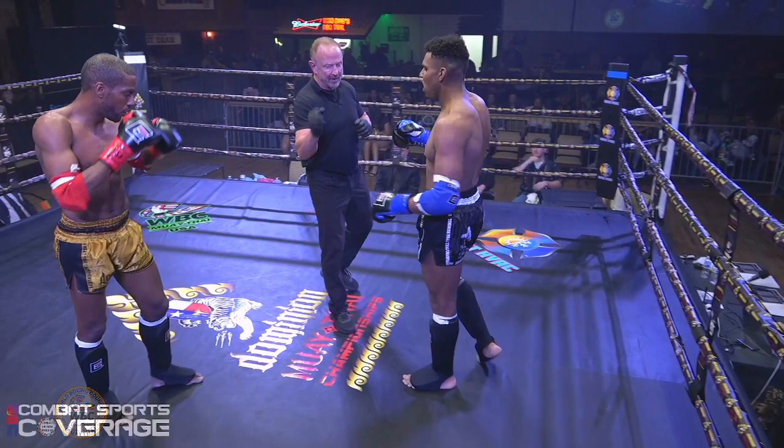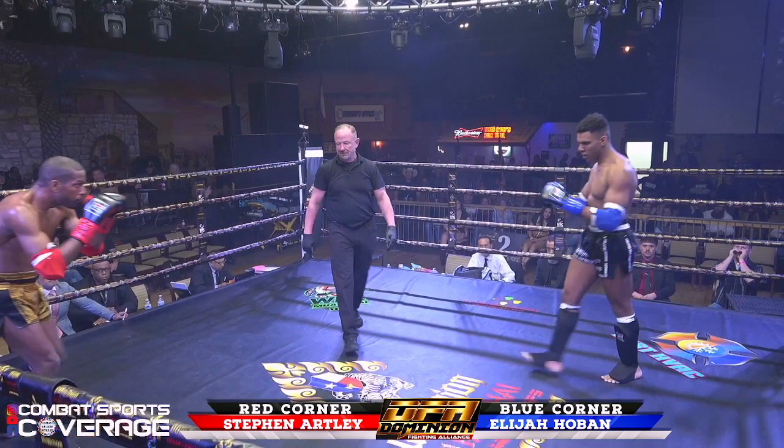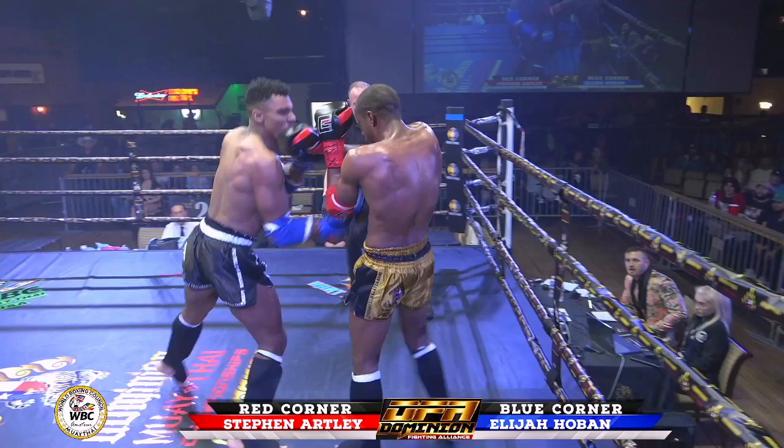Good body kick from Stefan. All right, big hook, big uppercut from Eli. Stefan definitely slowing down a little bit. Eli goes ahead. Oh, big jab from Eli. Big hook, big uppercut. Again, Eli needs to maintain his composure. I think that he's got to be careful.